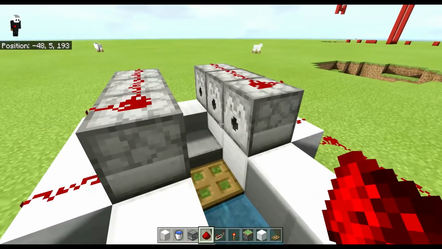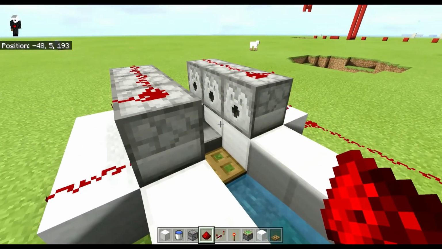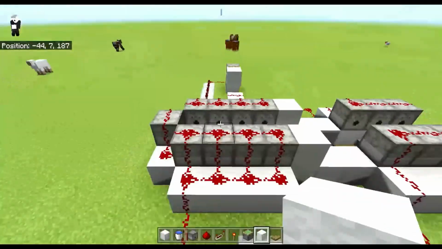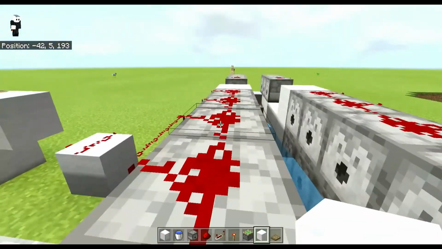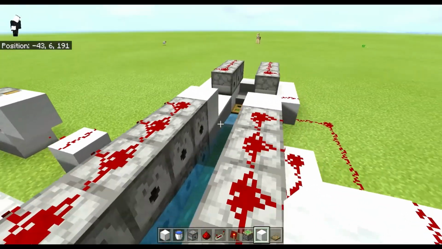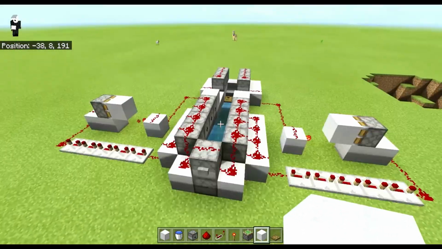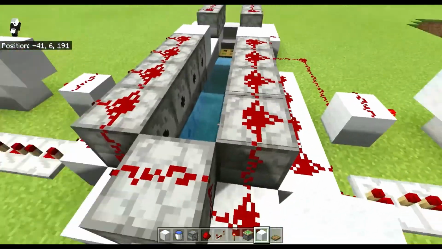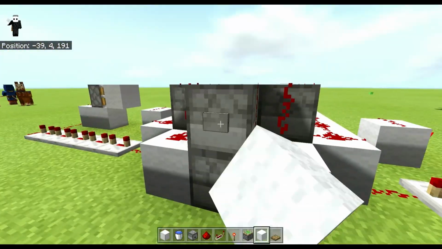So, we're gonna load up these dispensers real quick and we'll be right back. Okay, so I filled up most of these dispensers. I don't think we'll need all of them right now, so there should be plenty of propulsion. This is a pretty simple build, and it should only blow up, like, I don't know, 90% of the cannon if it does go wrong. But that's why we're testing it now.